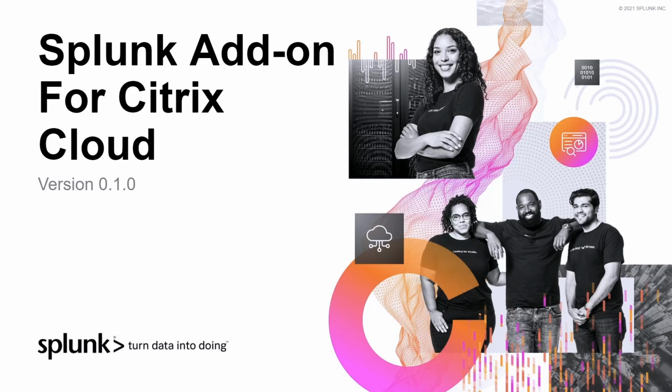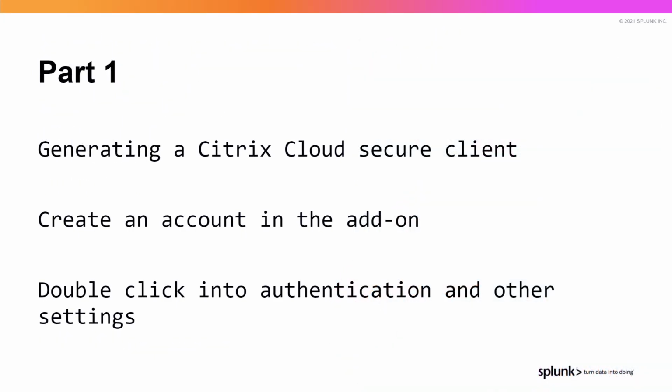Hi, and welcome to part one of using the Splunk add-on for Citrix Cloud. In this first part, I'll demonstrate just the initial configuration of the add-on, and in doing so, we'll generate a Citrix Cloud Secure client. We will use that client to create an account within the add-on, and then I'll talk a little bit about the authentication choices as well as other settings in the add-on.